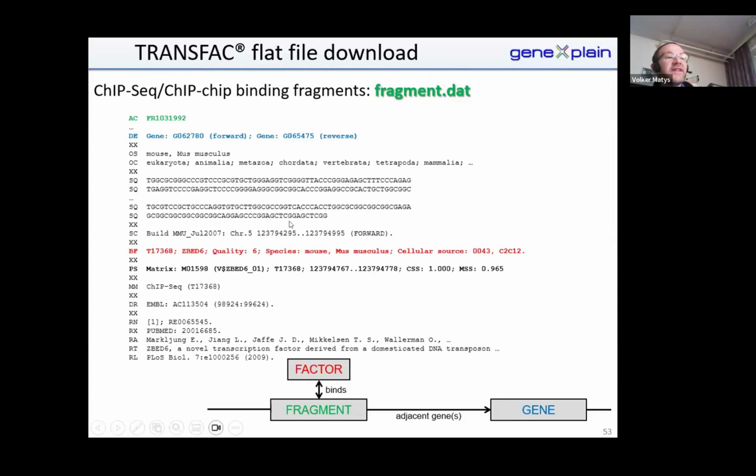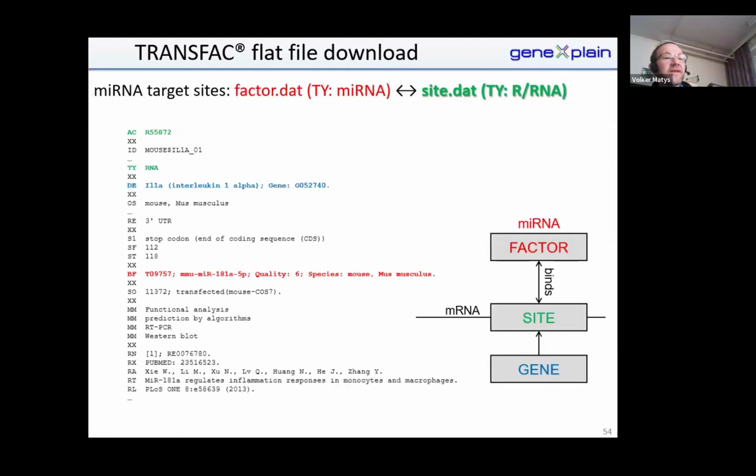And also the association with the gene: we get these ChIP-seq fragments without a connection to a gene, and we map them ourselves to genes by distance. And in case of the binding sites, we get from the literature, usually based on functional interactions, also a connection to a gene.